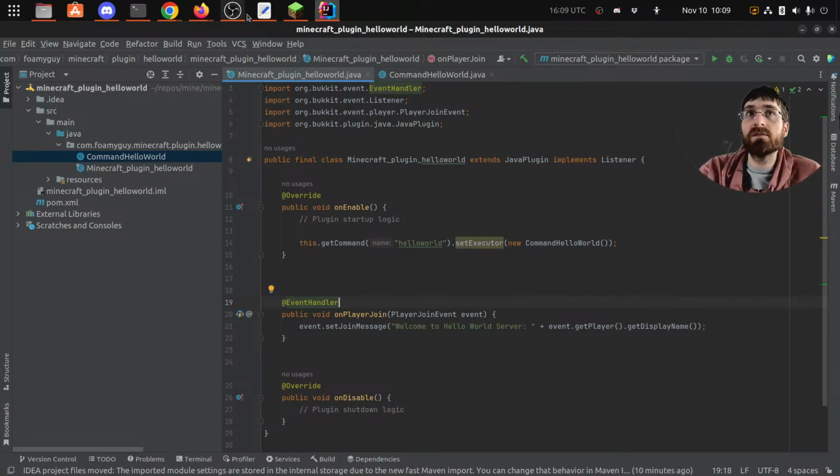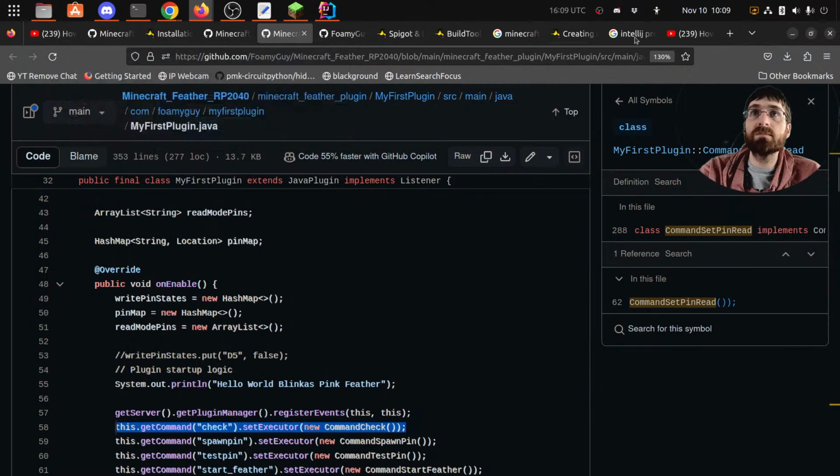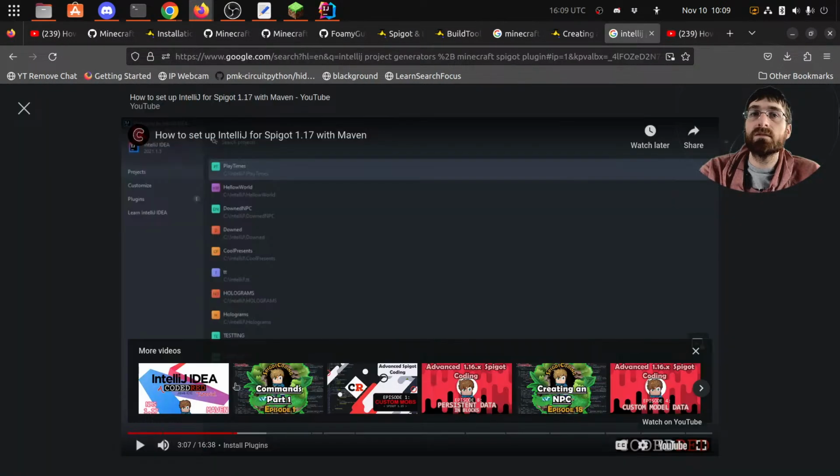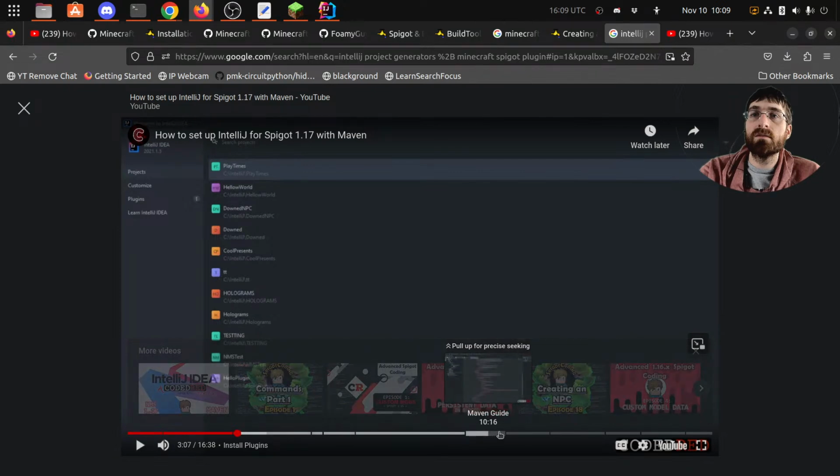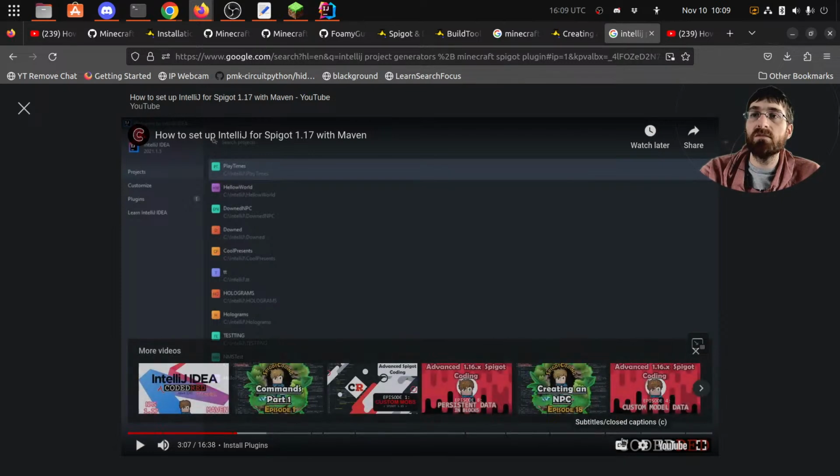Okay, so we need to figure out how to build. Is it this one of these pages? Actually, or was it this? Creating a Maven guide. I should probably watch that. It's only like a minute or two long. Change the build location, adding the dependency, building the Maven plugin.